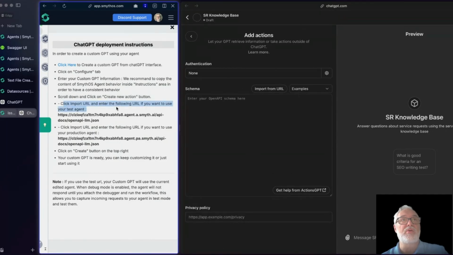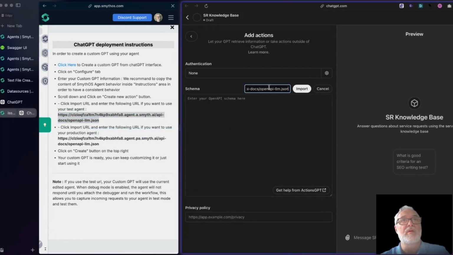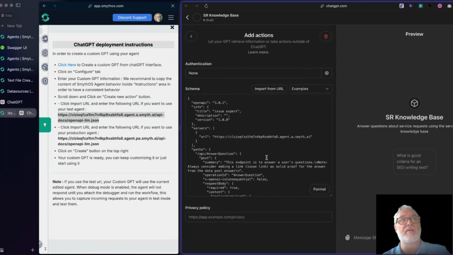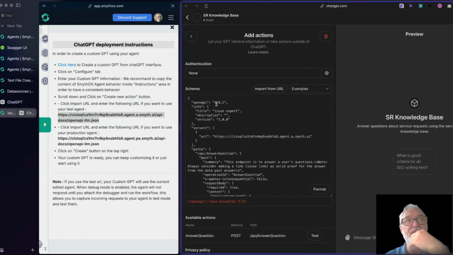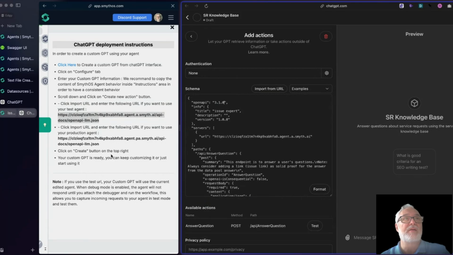And then we're going to click import URL. And that URL, if you remember, goes back down to our API, that Swagger, and that gives us what we need. This just needs to be updated. It's no longer 301, and this will work, but just because I don't like messages, I'm going to go ahead and source that. Okay. Excellent. We are using Swagger to connect our agent to the GPT. Mike, what's the final step in creating our custom GPT?